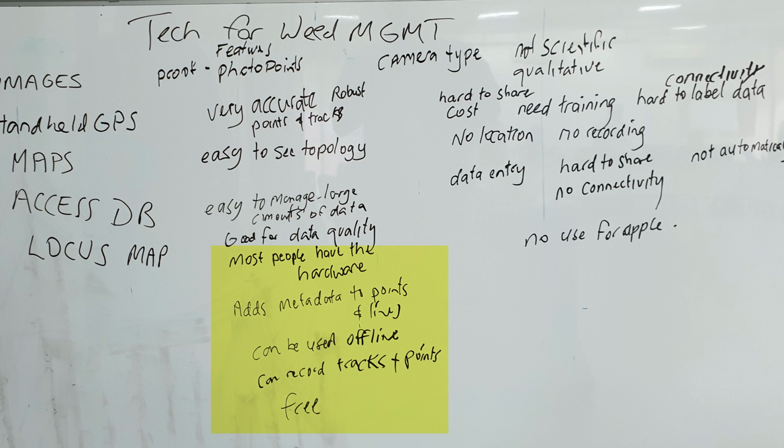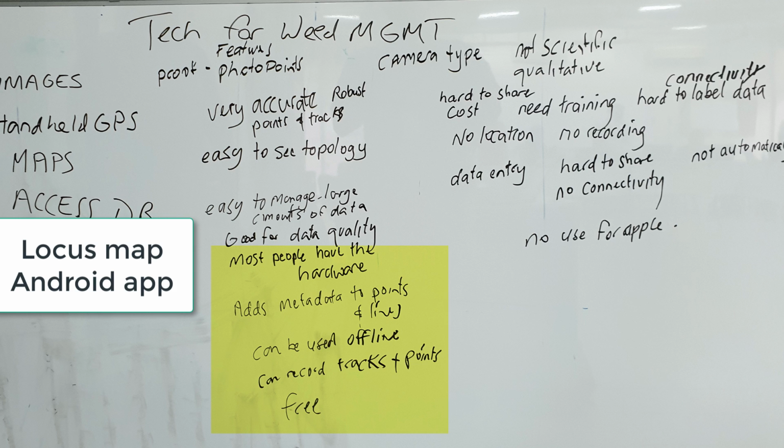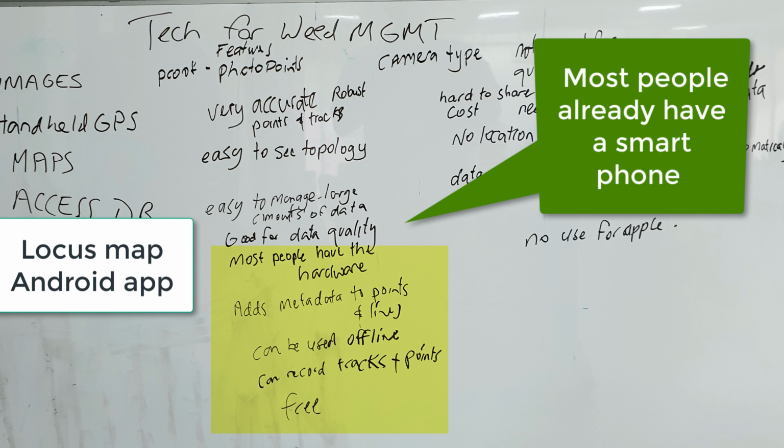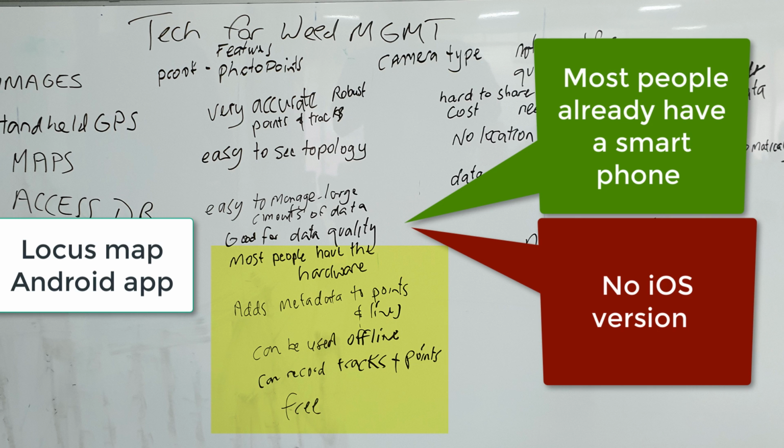Okay, so we looked at Locus Map the other day. One of the good things is that everybody's got the hardware. They already have it. There's no cost involved really because everyone's got a mobile phone, or most people, and you're not having to supply an extra piece of hardware for it. There was one catch. Doesn't work on Apple. Oh, it didn't work on Apple, yeah. So most people have the hardware. I think Android has a larger market share now, so it's probably true that most people have the hardware. And they may develop an Apple version one day.